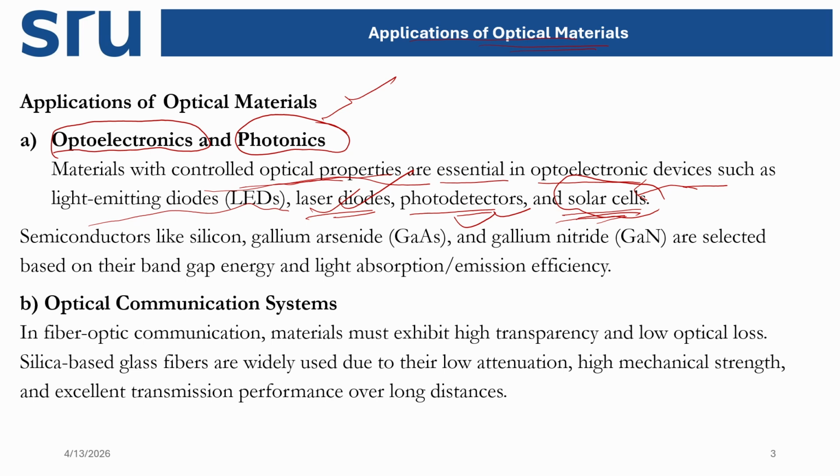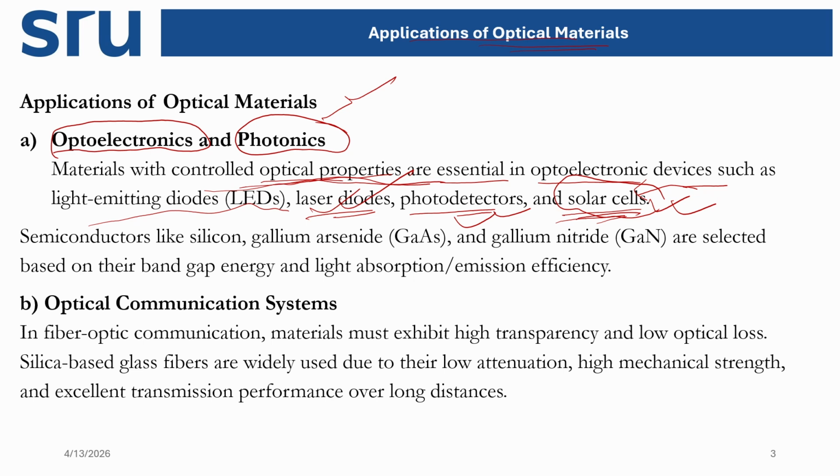Electronic transitions can then take place. It will create holes, the electron will migrate into the higher energy state, and then current can be generated in the solar cell. If the band gap does not match the region of visible light or solar light, then we cannot get this effect. That's why we need very controlled optical properties of materials for their applications in different fields.